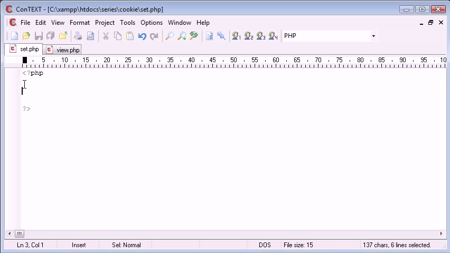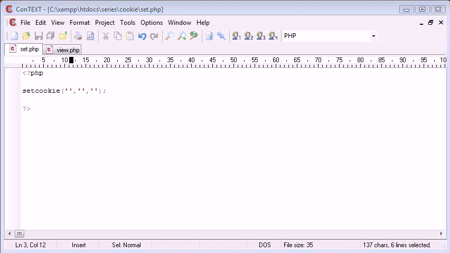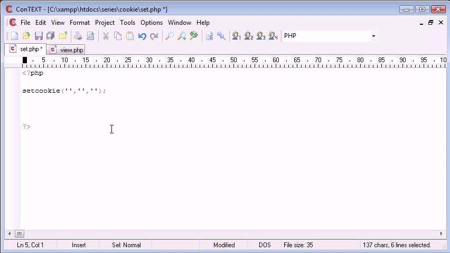To set a cookie, we use the setcookie function, and this takes a few arguments. I'm not going to go through every argument, but I'm going to go through three main arguments. First of all, the name of the cookie that you're setting, then the value, and then the expiration date, so the time for which the cookie is going to be valid. Remember when we looked at sessions, if you have looked at sessions, you did something similar. We had the name of the session here, and then the value here. Or rather, this is going to be called the key and the value.